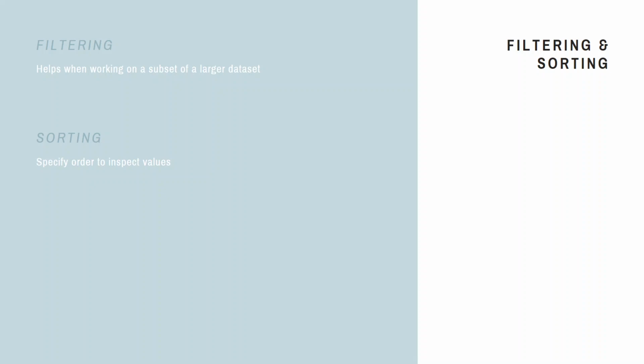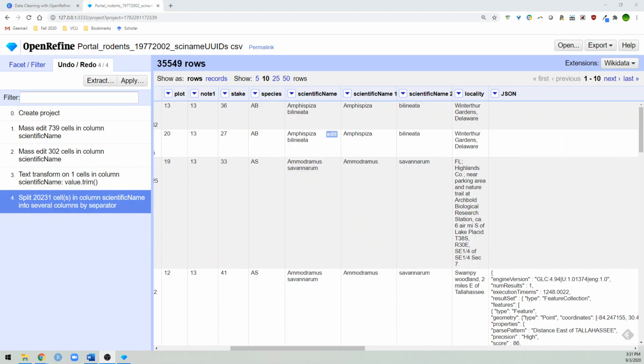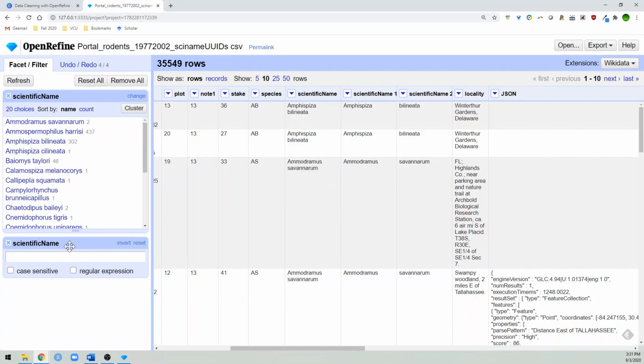When you are working with large data sets like NEON, sometimes you only want to work on a subset of the data. To do this, we can use the filtering and sorting options in OpenRefine. Click the down arrow in scientific name, text filter, and this filter box should appear now in the window.